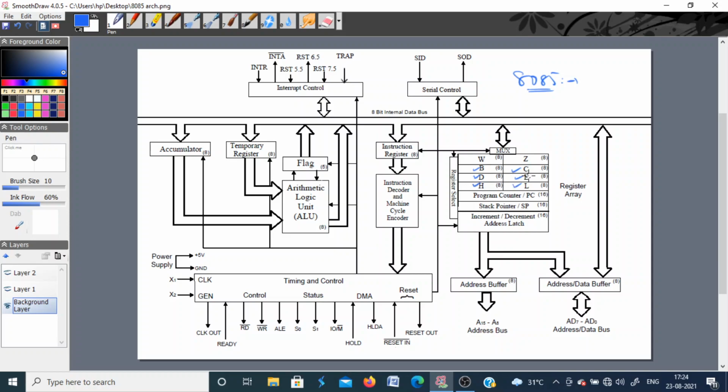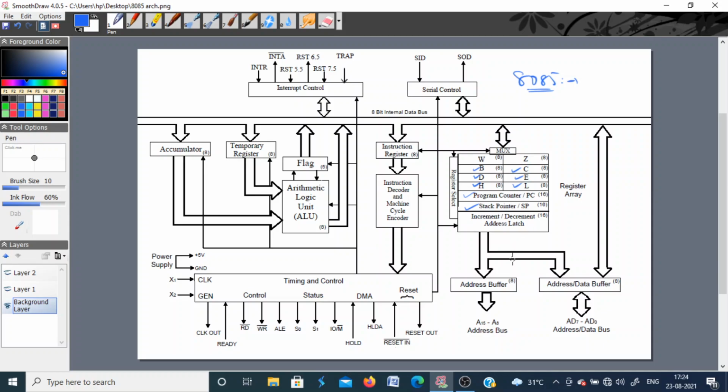and L. They are 8-bit registers which are given to the programmer. The programmer can use them to store data, to move data, and to perform various arithmetic and logic operations during the execution of the program. Then we have two 16-bit registers, program counter and stack pointer. The program counter holds the address of the memory location from which you are going to fetch the next byte. Similarly, the stack pointer is also used to hold the 16-bit address of the memory location which is called the stack. Okay, that we have discussed.